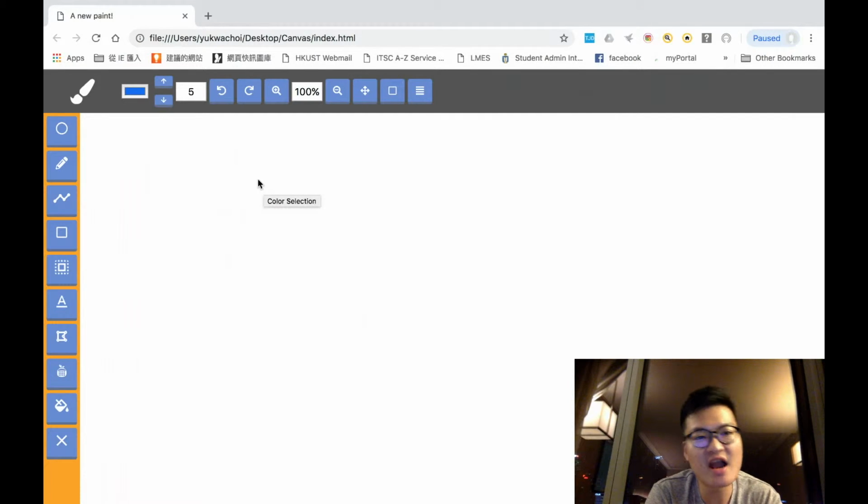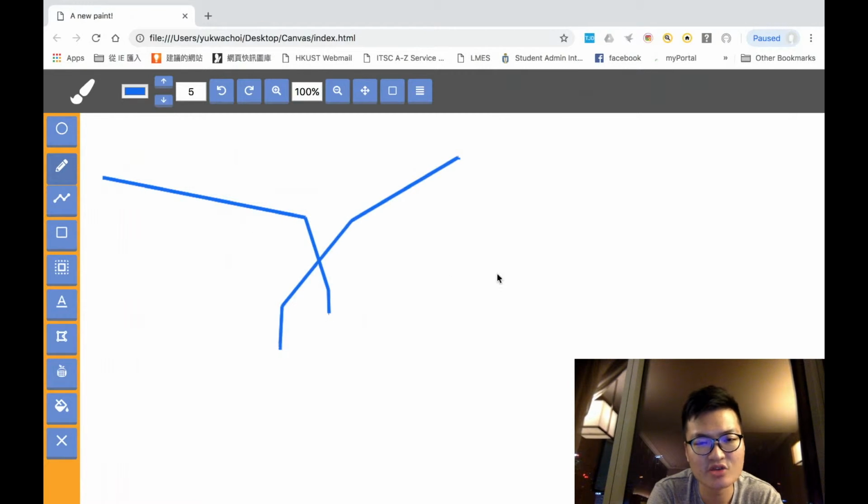Okay, the next thing I have to talk about is the color change, and you can see that when we try to use different drawing material, it can show in different color.